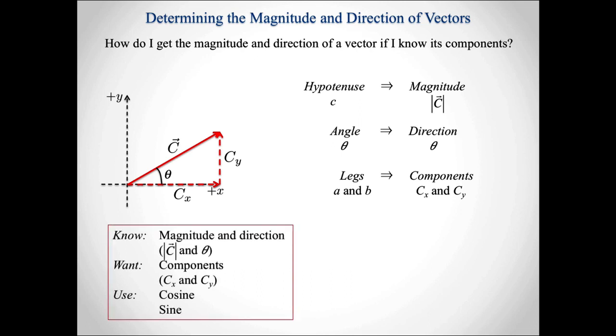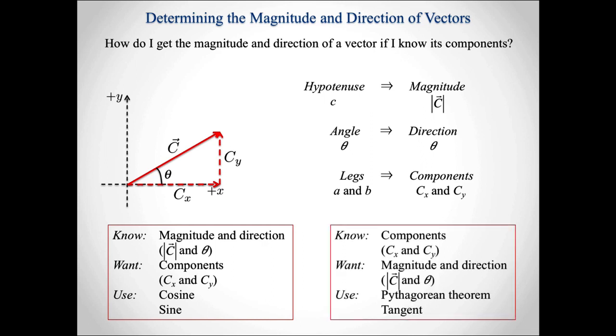And so previously what we've done is said, well, if you know the magnitude and direction and you want to get the components, we're going to use cosine and sine depending on where that angle theta is defined. So if your angle theta is defined relative to the x-axis, then you're going to use cosine theta to get the x component. If your angle theta is defined relative to the x-axis, you use sine theta to get the y component. If you define theta relative to the y-axis, those two trig functions flip in terms of which one you use in either the x or y component.